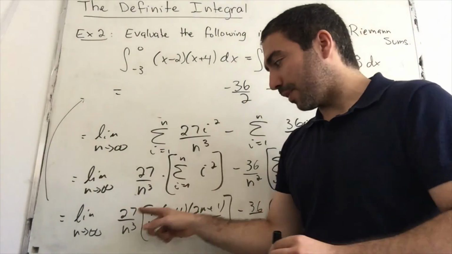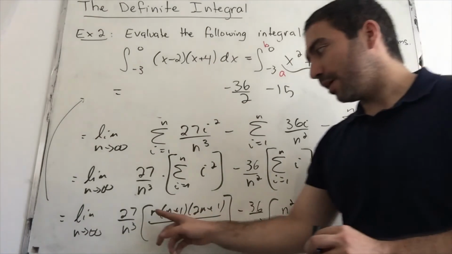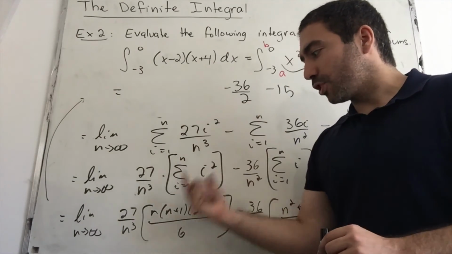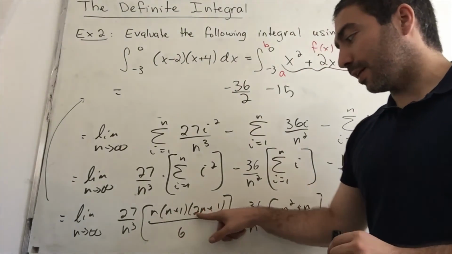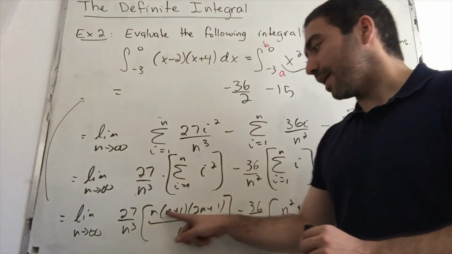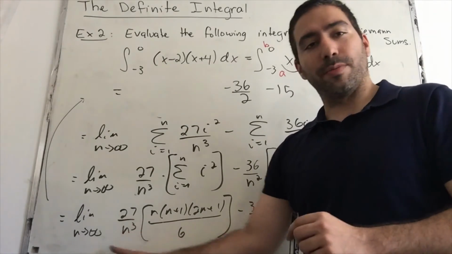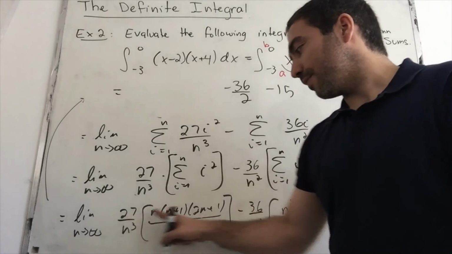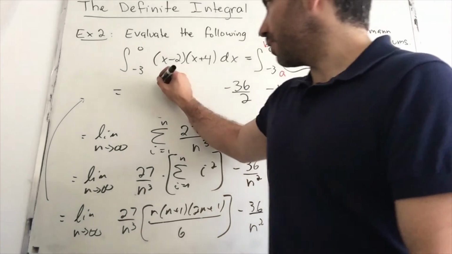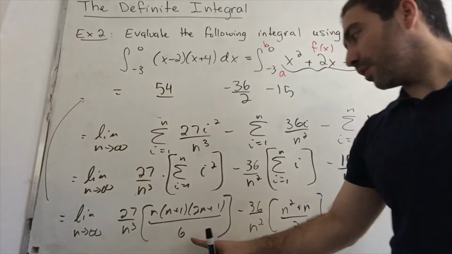Again, if you want to simplify and distribute everything, you could do it that way. I'm just looking at the highest exponent. So I know by multiplying n times 2n, that gives me the highest exponent. We'll get n cubed, and on the bottom we have an n cubed as well. So here, the coefficient would be 27 times 2, which is 54, over 6.